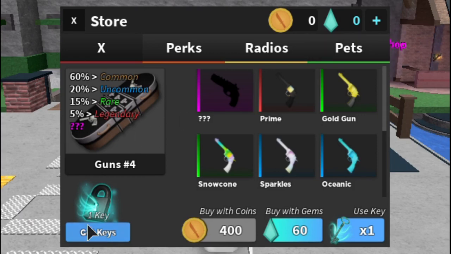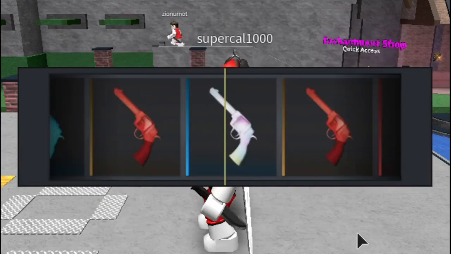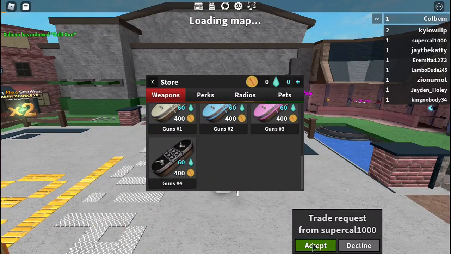Oh, but we actually have a key. You know what? Let's unbox Warbringer, right? Alright, yeah. Let's use my key. Oh, wait, no. There we go. Let's use our key. Alright, let's see what we get. Let's go. And we got the gold gun. That's rare. Alright, my first box is a rare.